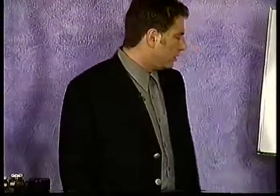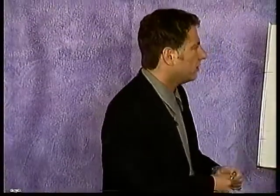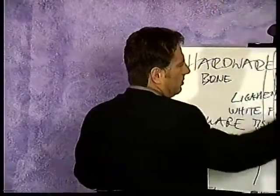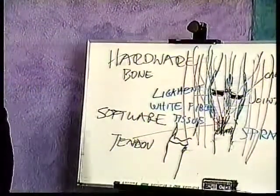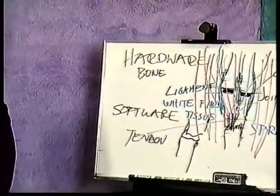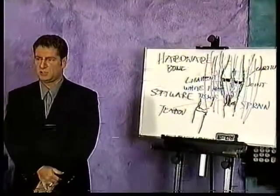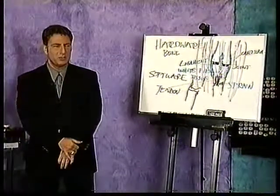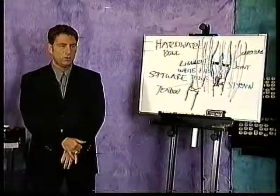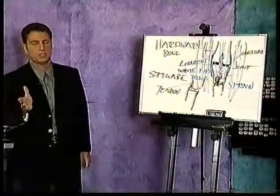And finally, you come to the most electronic portion of the hardware, and that's what? Nerves. Boy, has your body got a few nerves? How many nerves do you think there are in the human body? There are 1 trillion cells in your body. 1 out of every 15 of them is a nerve cell. You've got billions of nerves in your body. What's the point of those guys? They're electronics. What are they carrying electronically?